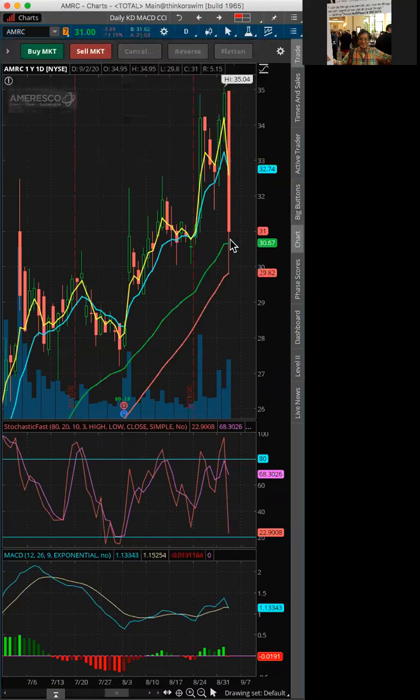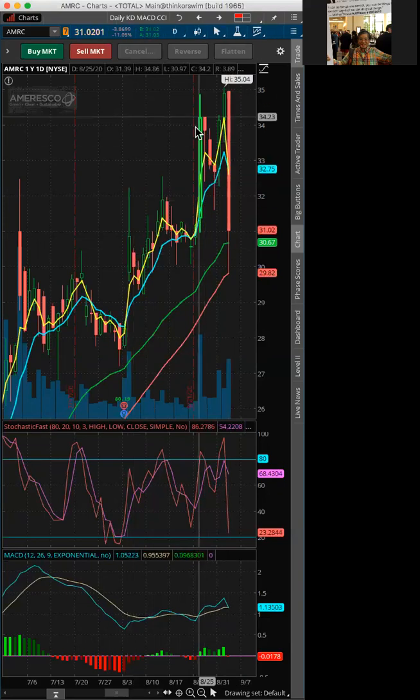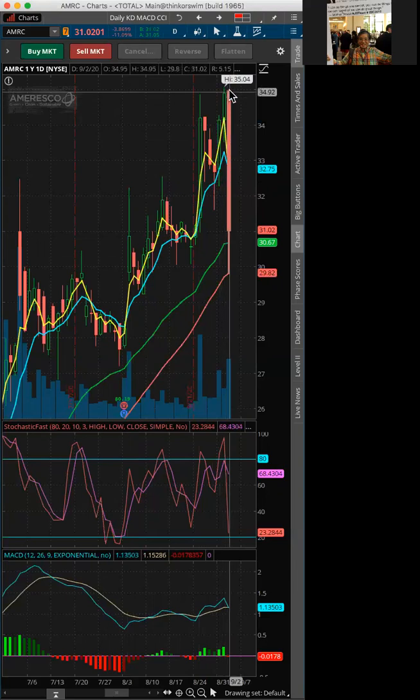So AMRC, kind of like that, right? Actually, AMRC at the beginning of today fulfilled the criteria. It went up and pulled back, consolidated, formed the J hook, and actually opened higher. So this is definitely one you should get in on if you want. You are brave. However, like I said, today is a consolidation day, because yesterday was the high.